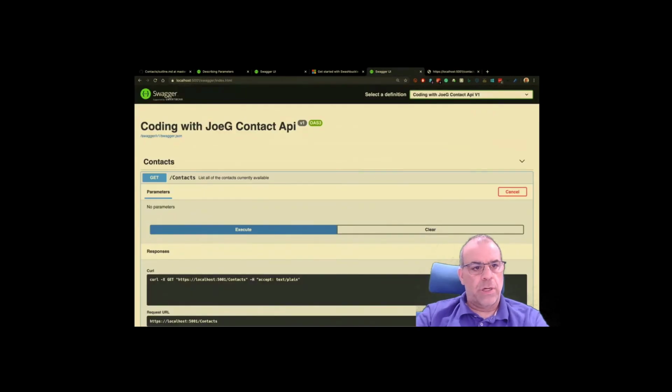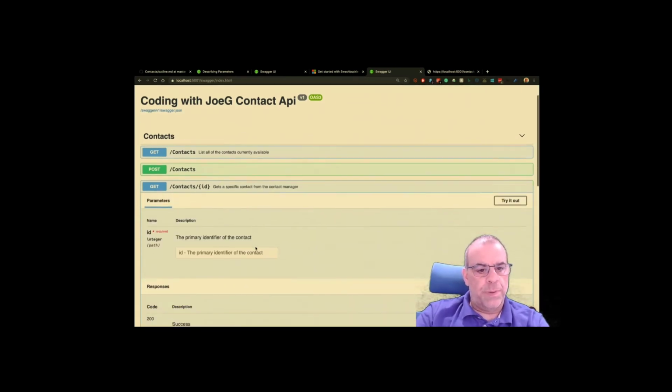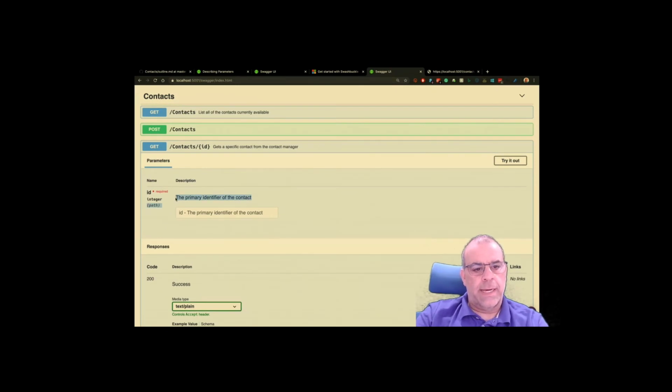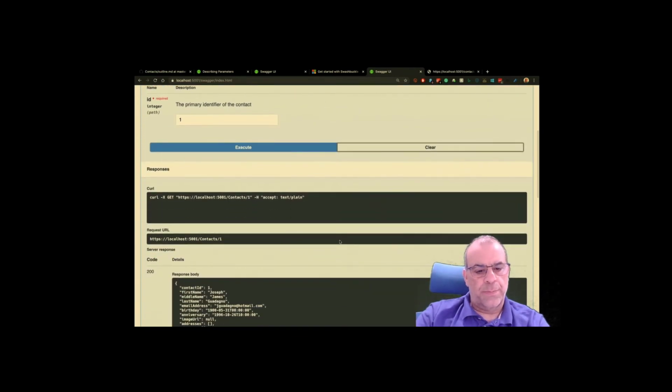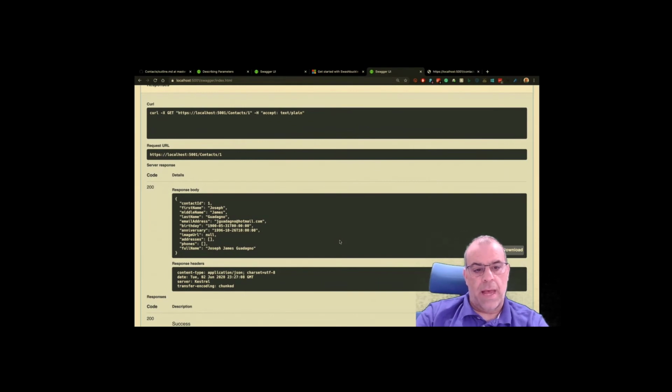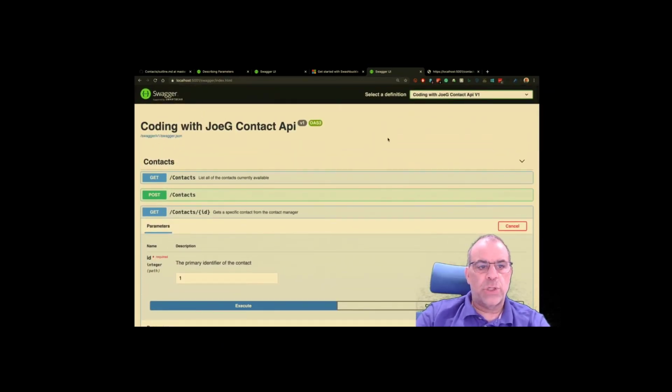Now if I save and rerun it, let's hit refresh on the UI. Our contact has I get a specific contact. If I open it up, I get the help text with it, as well as a message here that gives me something to do. So if I type in 0, obviously that all disappears. If I type in 1 and choose execute, we have everything that there is relating to this contact. And that's pretty much how we add it.